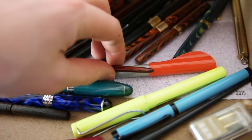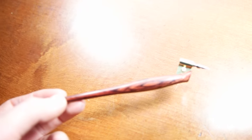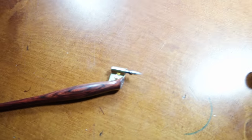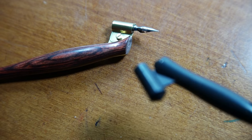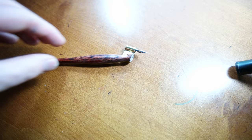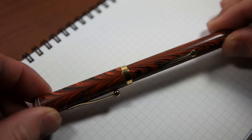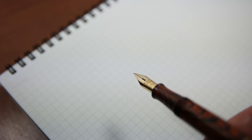I just got this. Paper and Ink Arts, I think, is the company that makes this oblique holder. This is really cool. I've been writing with this a lot. It has a Brause EF 344, maybe? I bought that nib a long time ago, realized it didn't fit in the cheap little holder I had gotten at Michael's, and didn't do anything about it until recently. I bought that Paper and Ink Arts holder. This is a lot of fun to write with. Figured why not, for the first vlog, get the pink nib out. It's a Waterman 7 with a pink nib. Really nice. This is amazing. I'll just say that.